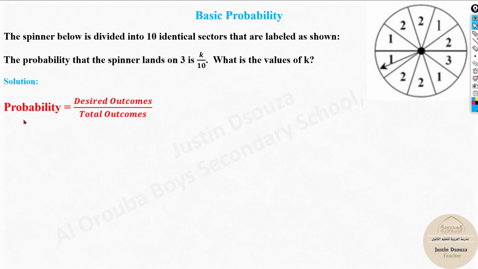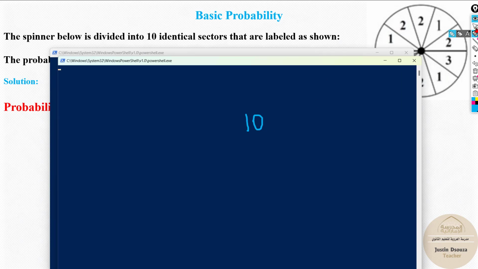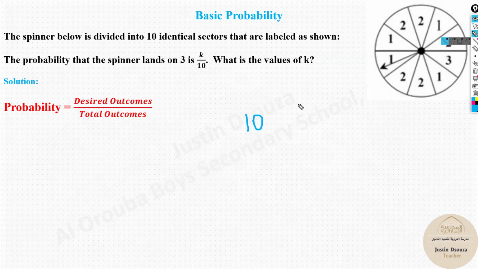What is probability? Probability in simple terms can be told as desired outcome divided by the total outcomes. Now, imagine there are 10 chocolates, and there are 10 different flavors. Now you want the chocolate flavor, that is cocoa, and there's only one chocolate among the 10 which is of that flavor. So now what would you do?